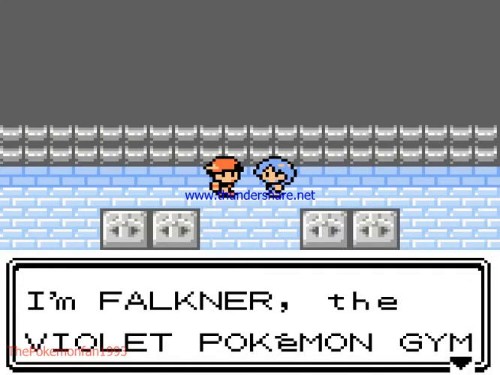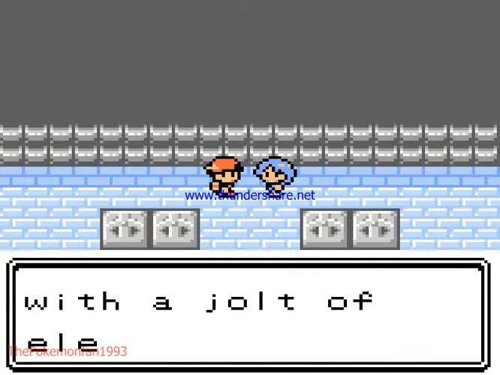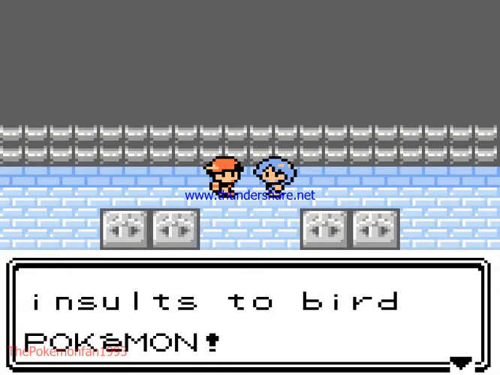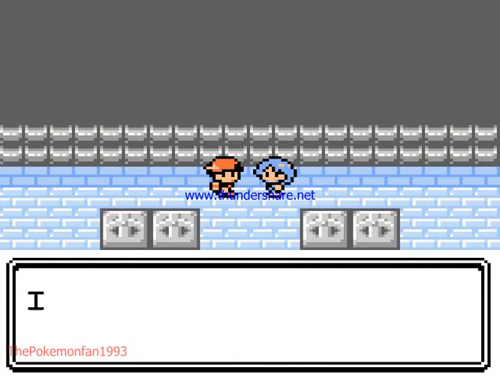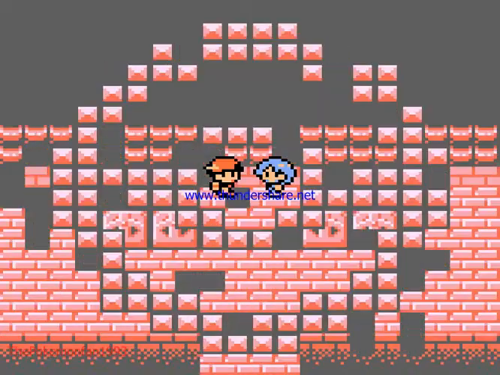I'm Falkner, the devoted Pokemon Gym leader. People say you can clip Pokemon's wings with a jolt of electricity. I won't allow such insults to bird Pokemon. That's not an insult, it's a fact. You can pretty much... Never mind. I'll show you the real power of the magnificent bird Pokemon. I'd be surprised if you had a bird Pokemon on you, or a flying type Pokemon on you, dude.